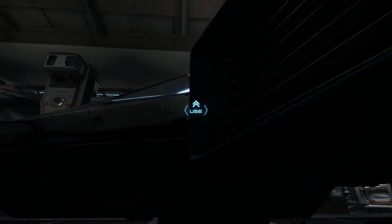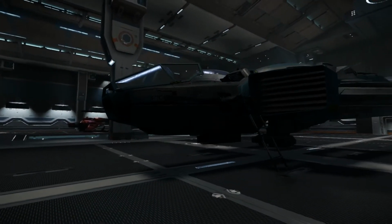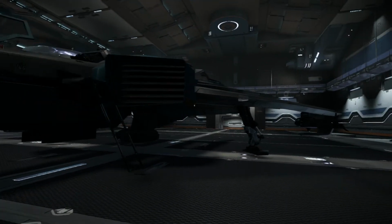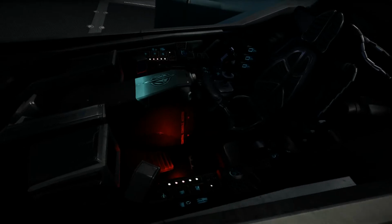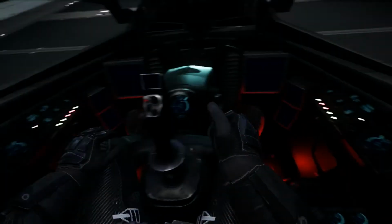So I'll just have a look inside the cockpit here. So that's kind of cool how the cockpit glass kind of slides forward there, and you have these huge air intakes. Really, really good. So again, the graphics and the level of detail is quite something. It really is. As we get in this cockpit, I suppose it's a little dark in here, but you can see it, it looks pretty good.